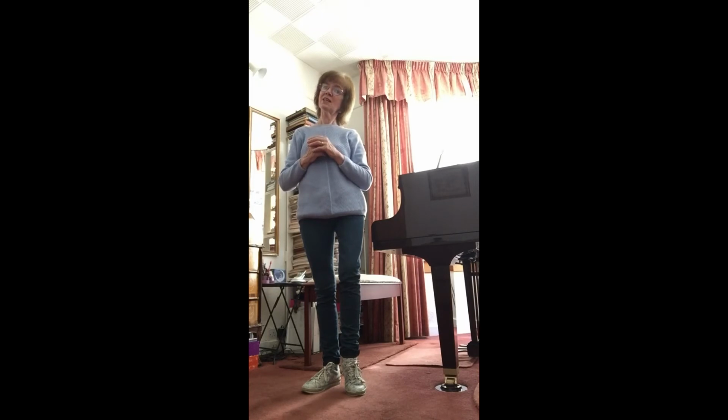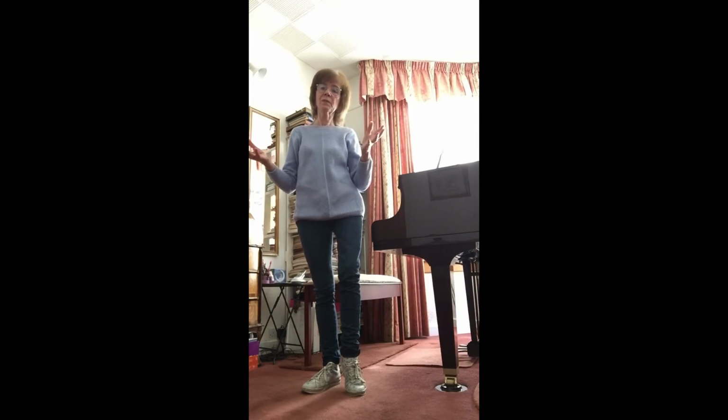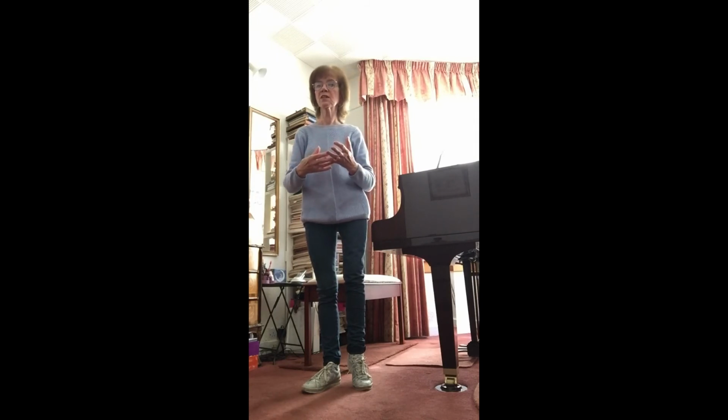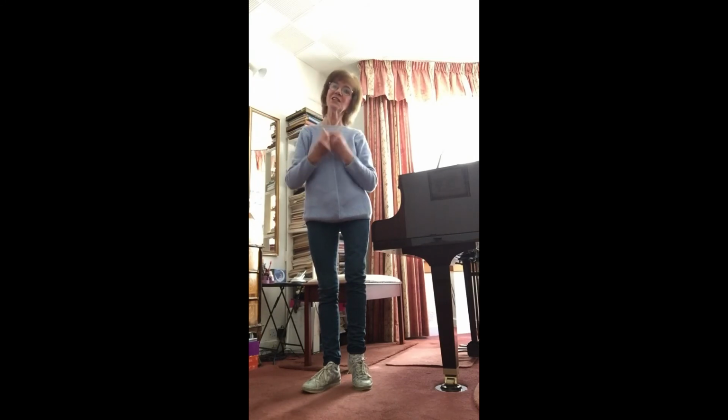Now we come to using a music stand. When to use a music stand? Well, if you're doing a certain recital work, people do tend to use music stands a lot of the time. You must watch, though, that you do not have that music stand up, blocking your face. If you want to use a music stand, put it to the side and put it down so that people can see your face. Because when you're singing, it's your facial expressions the audience are watching. You are telling a story and they need to see you. They don't want to see the back of a music stand.